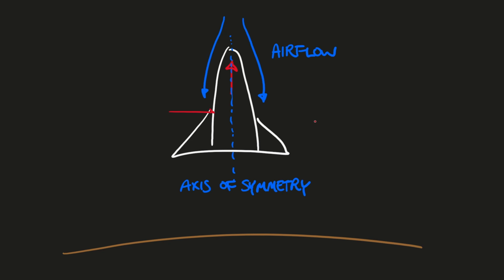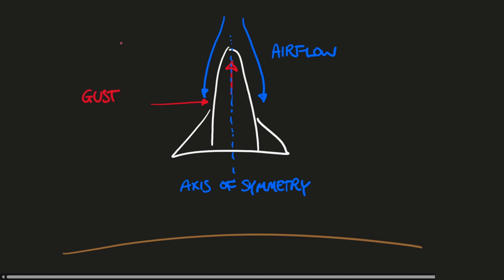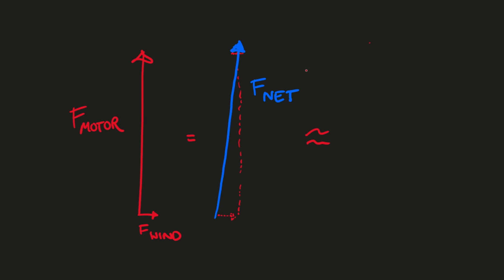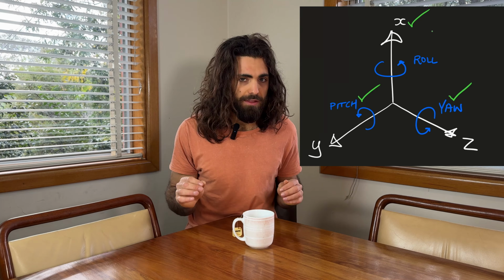The combination of symmetry and the airflow hitting the rocket directly means that whatever's happening on this side is going to happen on that side too. And we can just cancel everything out. The only other potential source of side forces we have to care about is the wind. But the force of the wind is so small in comparison to that coming from the motor that we can just simply ignore it. And through idealization, we don't have to care about what actually is happening.